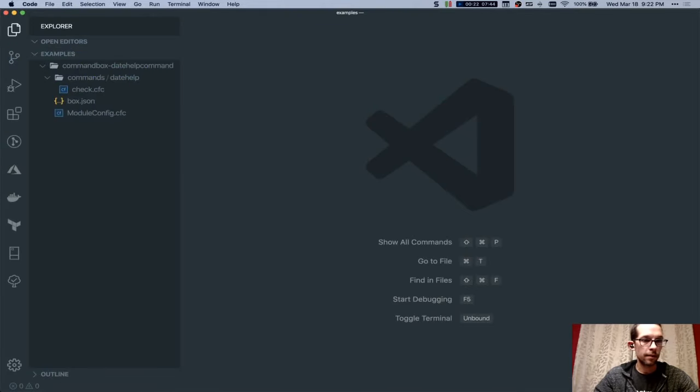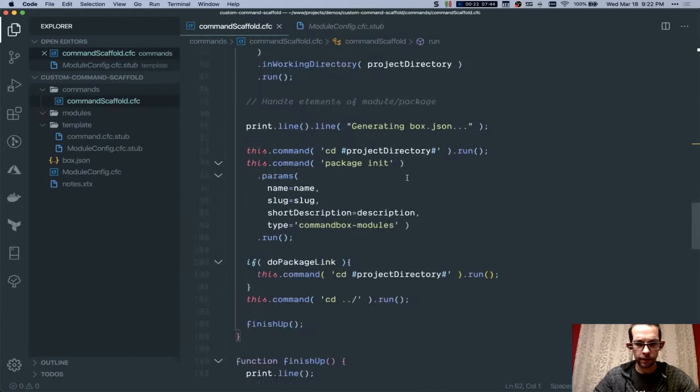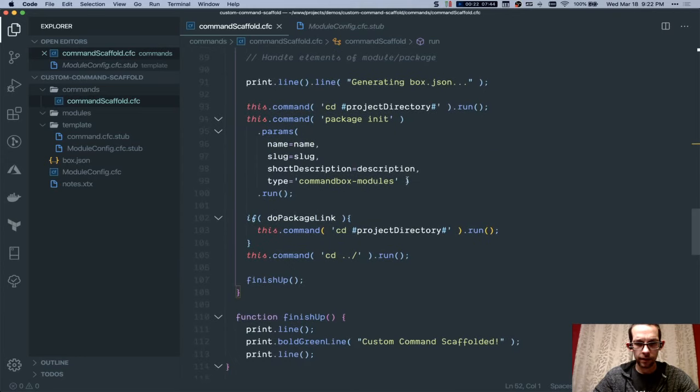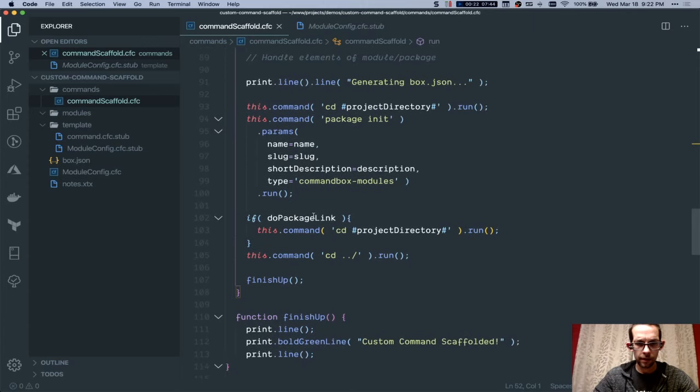Maybe that automatic package linking isn't an option. Oh, I feel like we should be able to. If do package link, that's not command. Oh, because I didn't actually add the package link part to it. Maybe that would be the reason.